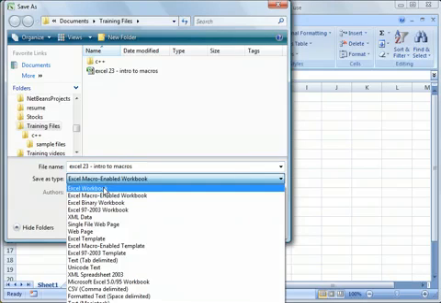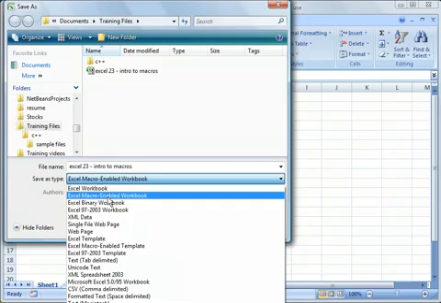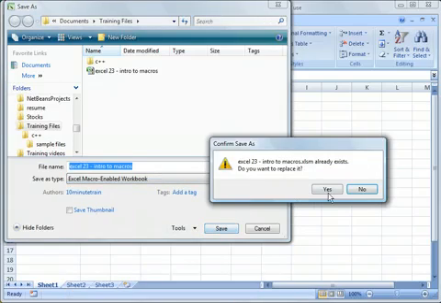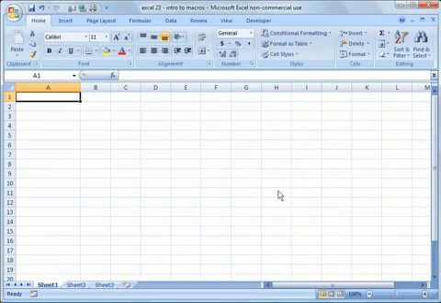The default is Excel workbook. You need to save it as an Excel macro enabled workbook. And once you do that, it will automatically change the extension to .xlsm.